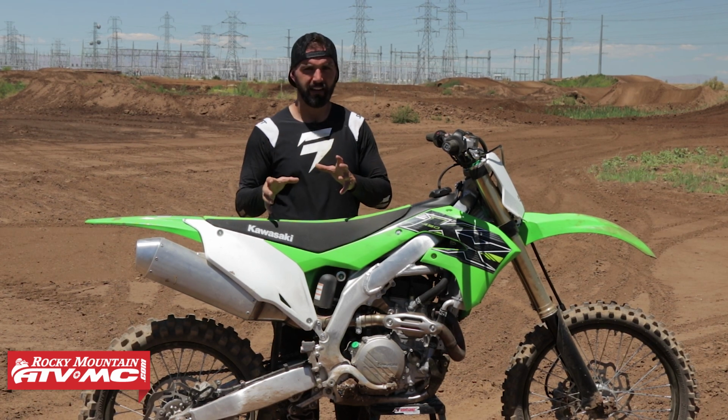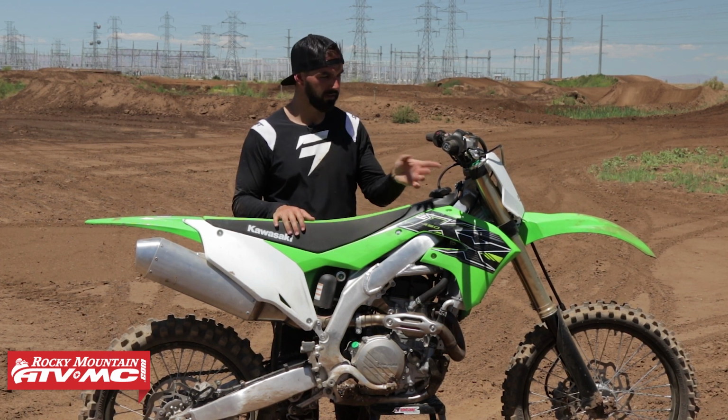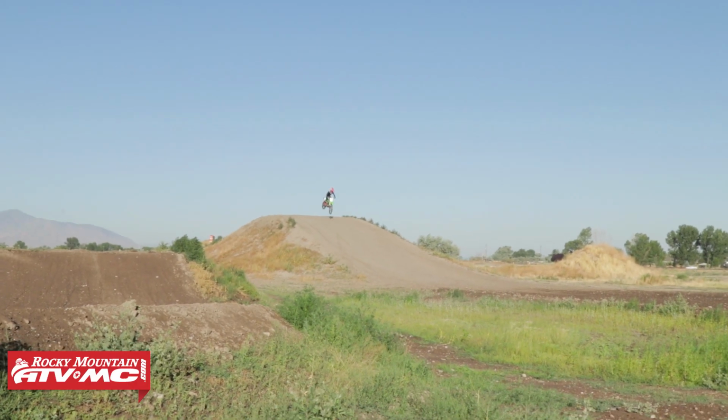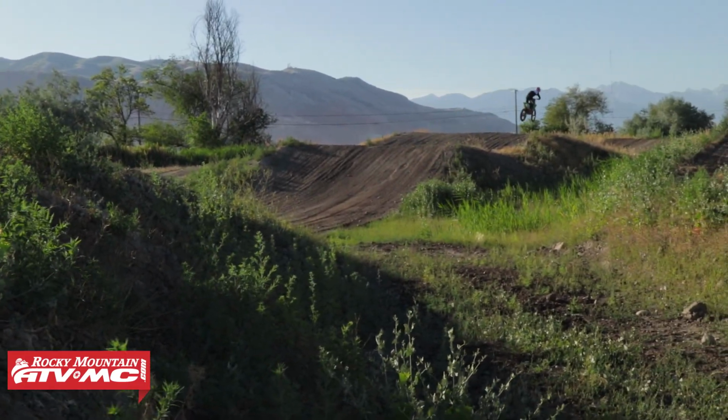So if you're getting this bike and you want kind of a base setting, that's what I've done. Sag is at 105 millimeters. I also raised the forks about 2.5 millimeters in the clamps, and that gave me a really good balance for the bike. So I really like the suspension. Stock, this is probably one of the best bikes that I've ever ridden with suspension. So they did a really good job.